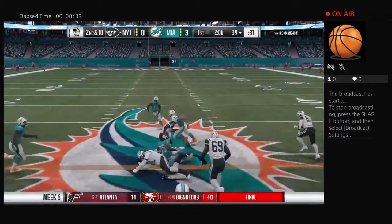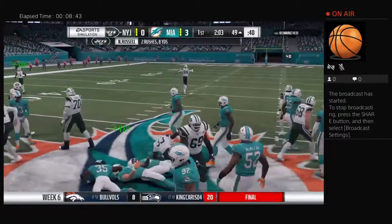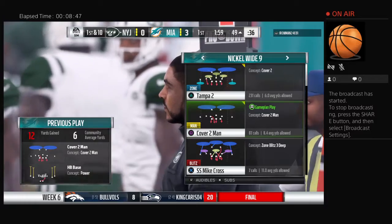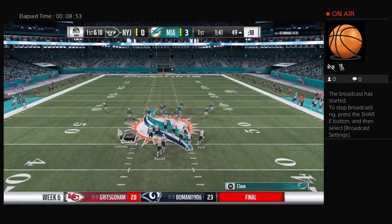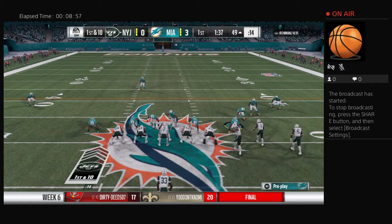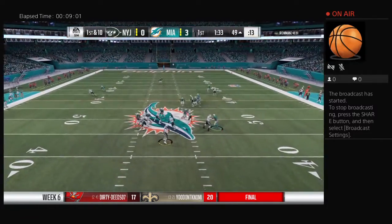They'll run it now out of the gun. And he'll be taken down, but not before he gets into enemy territory. Give him 12 yards there, and the Jets have a first. Tremendous blocking by the interior of the offensive line. They didn't just gash him there. They blasted a gaping hole for him to gallop through. I think if he comes back to the huddle, he better be giving them a whole lot of credit and thanking them for that much space to rumble.